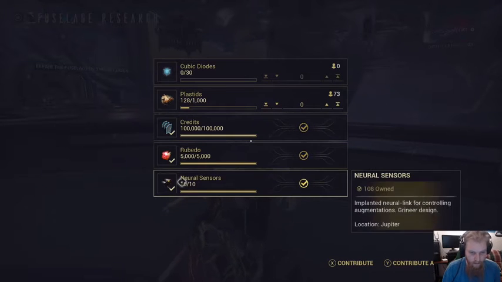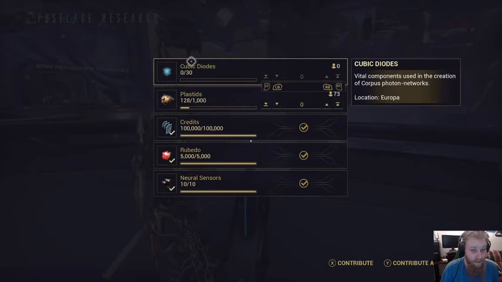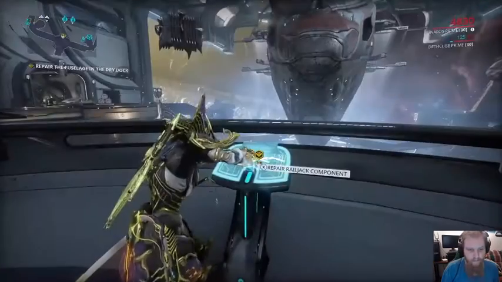I already got enough credits. I already got enough Rubido, which is kind of funny because Rubido is one of the easiest things to get in this game because I have so much of it. Cubic diodes, I don't know where you get them. Oh, location, Europa.